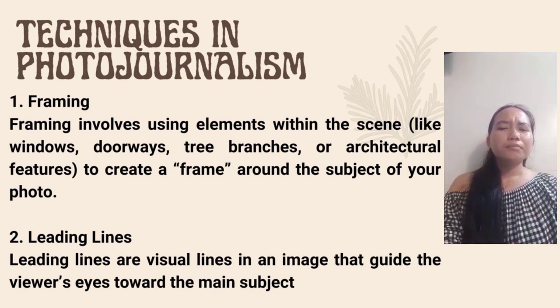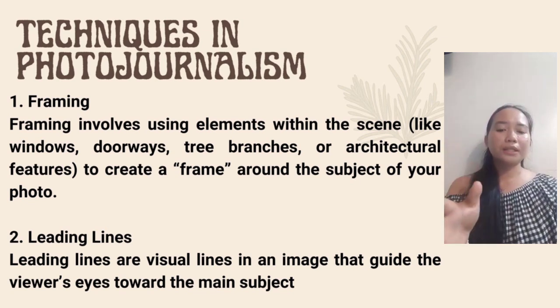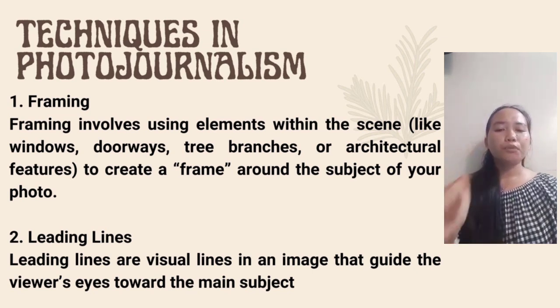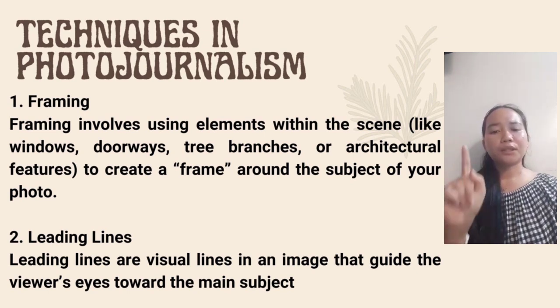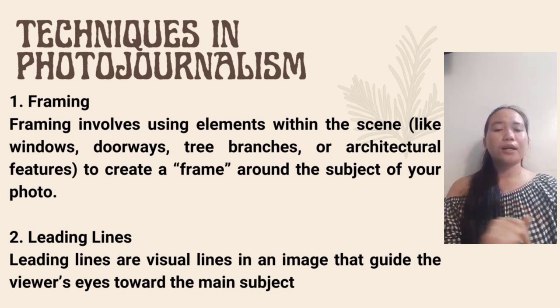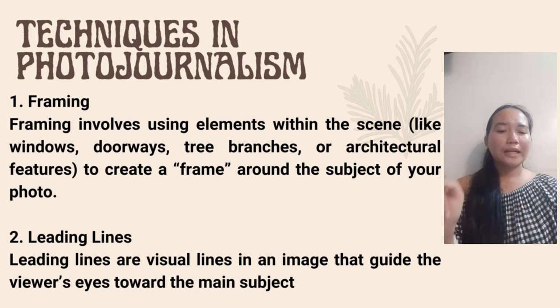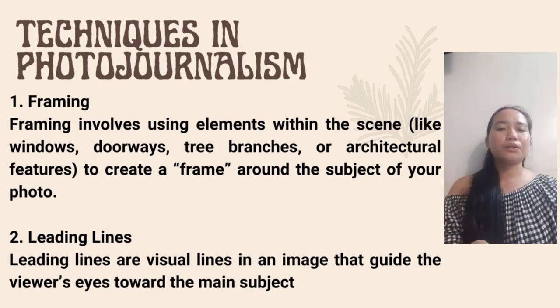Why do leading lines matter in photojournalism? Because leading lines help control the way a viewer reads the subject and emphasize the importance of the subject or movement within the frame. The best example for this one is a protest march captured from above, where the lines of the street and banners all point toward a central figure leading the crowd. The lines guide attention directly to that person, making the narrative clear and powerful. So that's the leading lines.